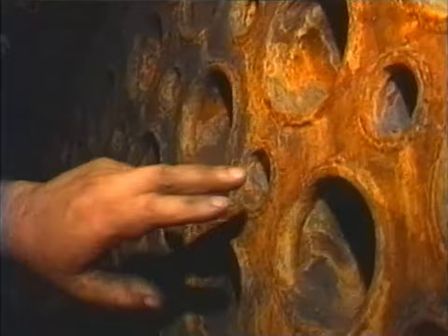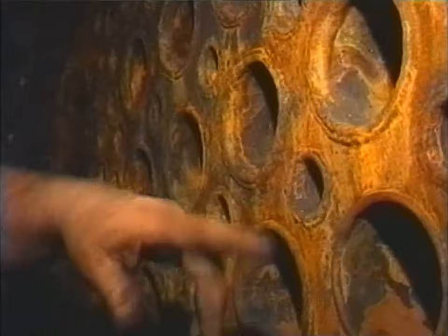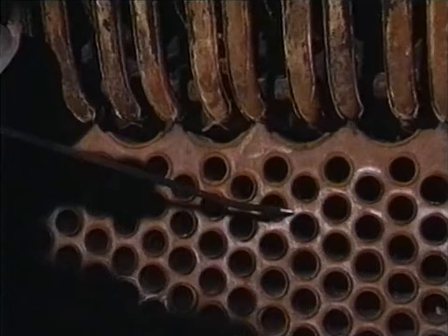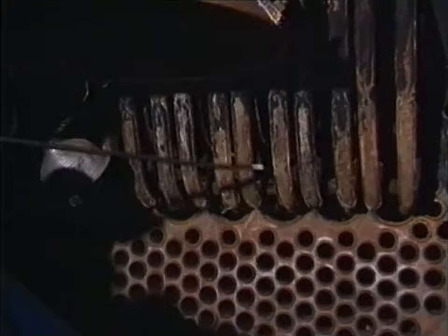After the fire's drawn around over the arch brick, it comes down through this area here and then goes into these flues. The large tubes are superheater tubes, and the small tubes are just a regular 2-inch tube. And the fire's drawn through to the other end of the locomotive, which we'll go around and show you how the other end works. The fire's drawn through the small tubes here, and this whole area behind the front flue sheet and around the tubes is surrounded with water. And the fire's drawn through here, and then it heats the water, and these are superheater tubes here.